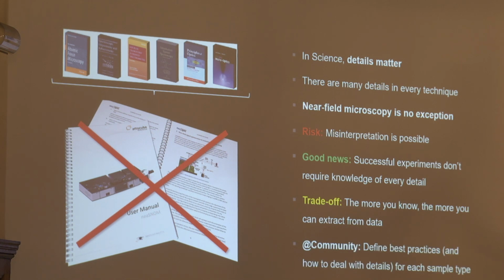Yeah. And now the question is, which are the important details? I don't have the answer for this, and it also depends on the application that you have. So if you study amide bands and how cancer affects the bands, you may have different problems and requirements than somebody working with polymers. So this is something that the community has to define. And for this, it's important to at least start documenting what you do in papers.